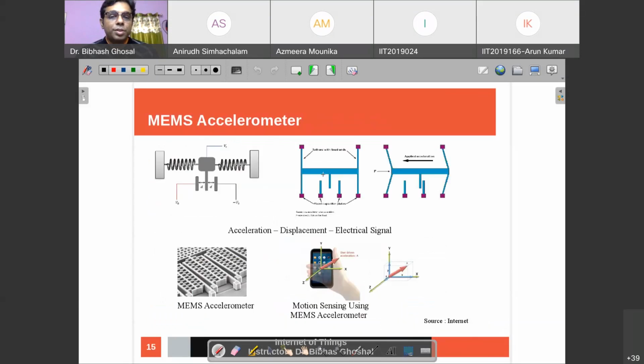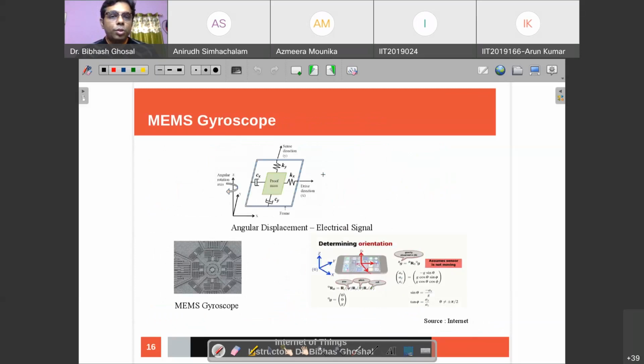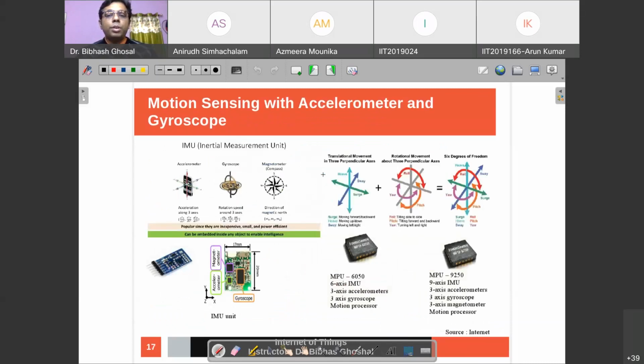Okay, so we also saw some examples of MEMS sensors. One of them was the pressure sensor that we discussed. We understood the sensor that captures the idea of motion, which is called the accelerometer. We also have the one that measures angular motion or angular displacement. We call them gyroscope. And together they form something called the IMU, the inertial measurement unit, which measures the acceleration along the X, Y, and Z axes, as well as the rotational motion.